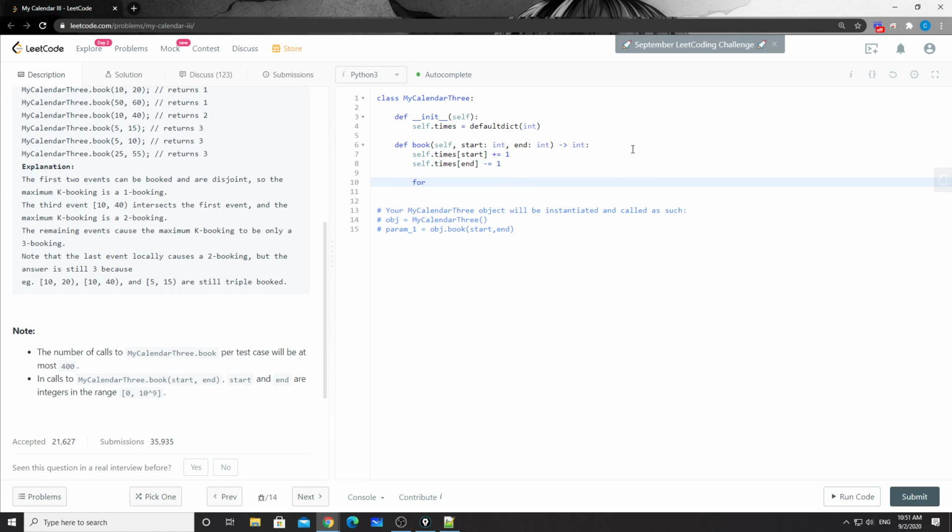Now we just do a sort: for time in sorted(self.times).